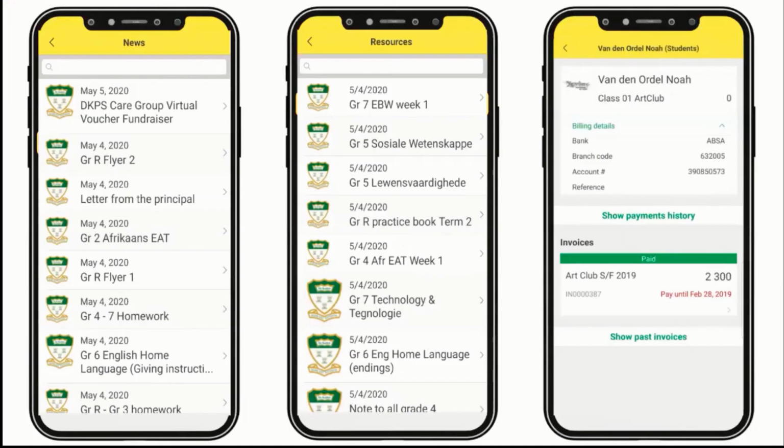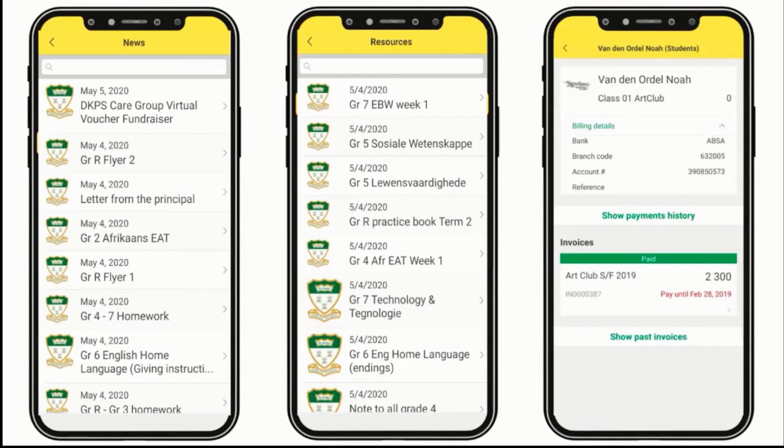On my screen right now is the Communicator App. A lot of schools use the D6 Communicator App. A function of our system is we have a school communicator built in. You can download it from Android or iOS. All learners' parents can download it, and you can link the app as a parent to a learner, so you'll get all of their notifications.